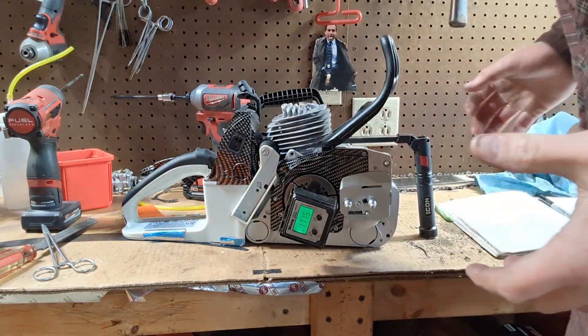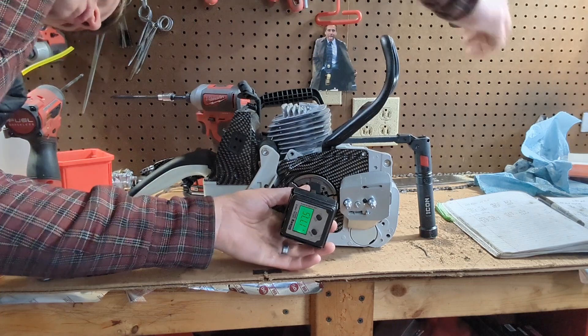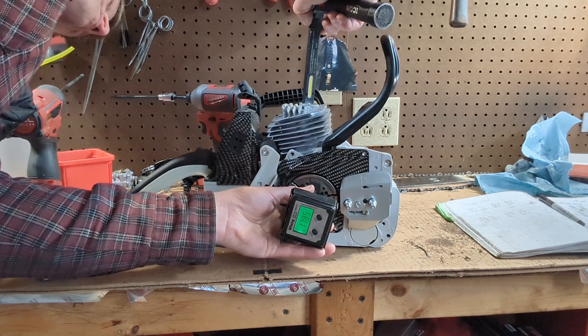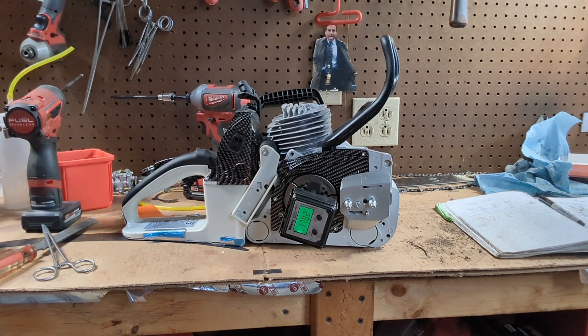You can sort of do this in whichever means you want. If you want to look at where the light's on the other side of the bore, or where it's just cracked open, or if you want to stick the light in this way and watch it, that's fine. Just make sure you're doing it the same way all the time because there's going to be degrees of variance.